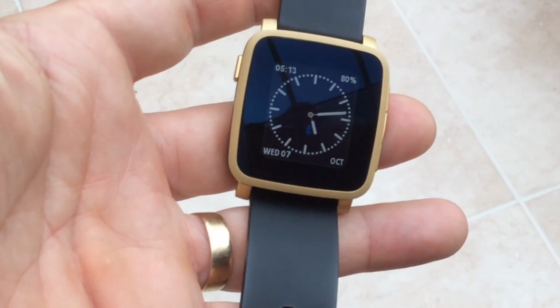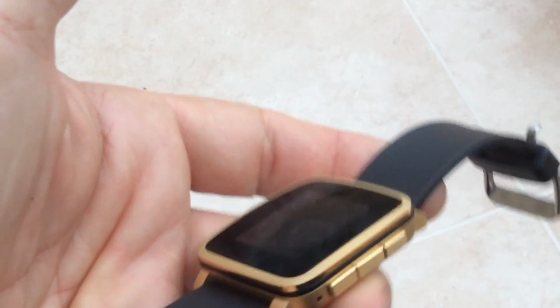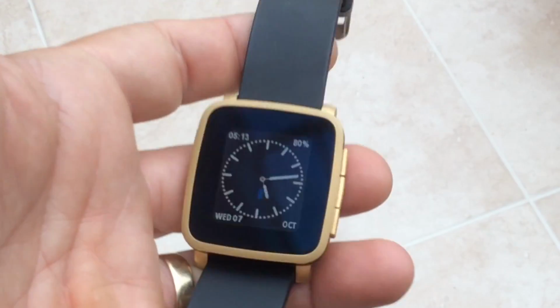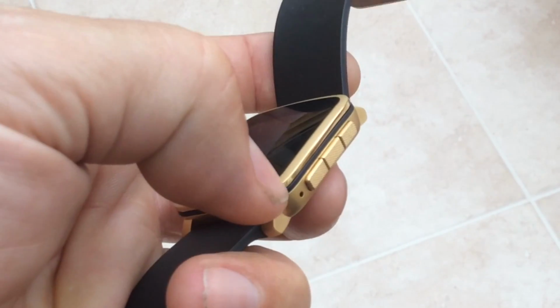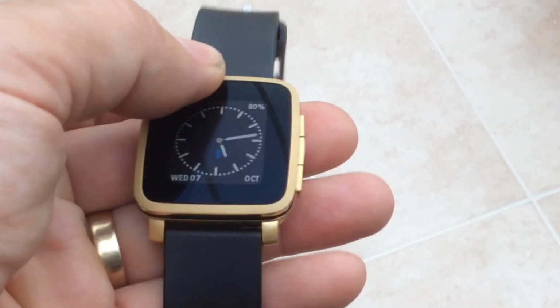But yeah, overall pretty pleased with the watch, and hope that helps somebody to decide whether to buy one, and what watch faces and apps might be useful for them. Haven't explored the microphone option yet, haven't seen much information about that, and hopefully that's a feature that's coming soon, especially for the iPhone.